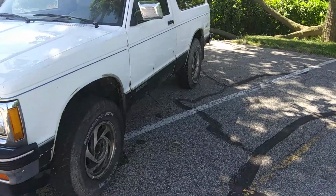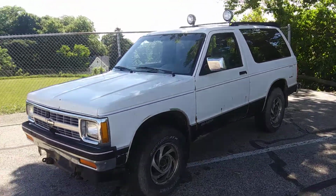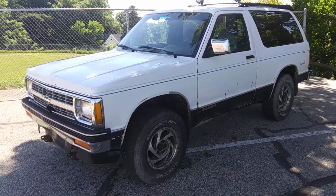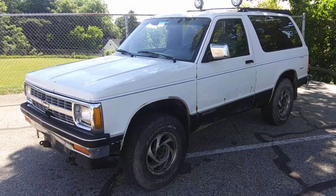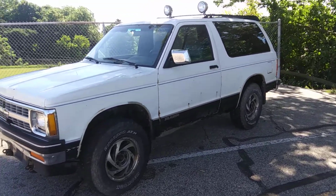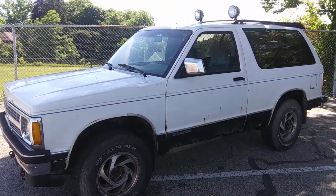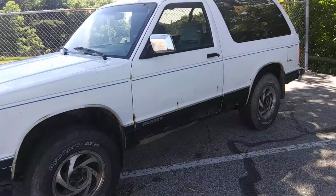I've always wanted one of those, but K5s are to the moon in pricing right now. So that's where this comes in, a little S10 Blazer, but we're going to M1009 it, so to speak, so they're going to be a clone, and I'm going to get a black grill, paint this truck green, and we're just going to keep on working on it until we can't no more. Now let me show you how I fixed it.